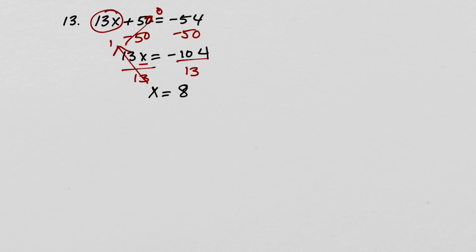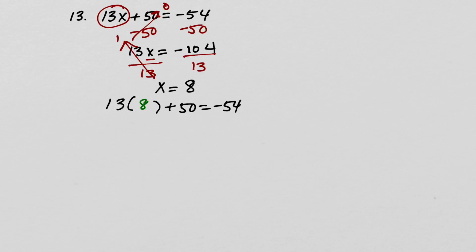Just make sure that you're always simplifying, guys, whenever you can. This doesn't look like it's going to work. Since it doesn't look like it's going to work, let me go back and look and see what I did. Well, notice that in this case, -104 divided by 13 is not just 8. It should be what? That's right, a -8. Let's try this again. All right, let's see if this will work now.